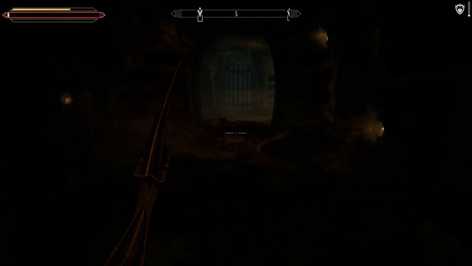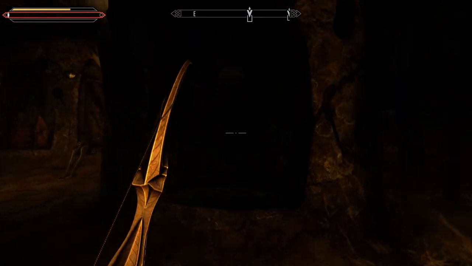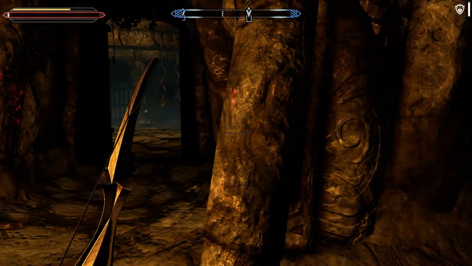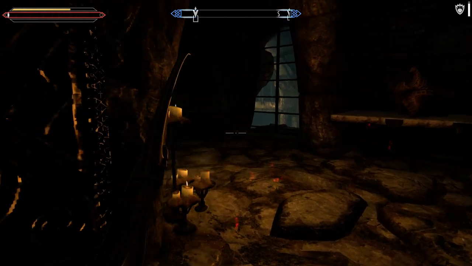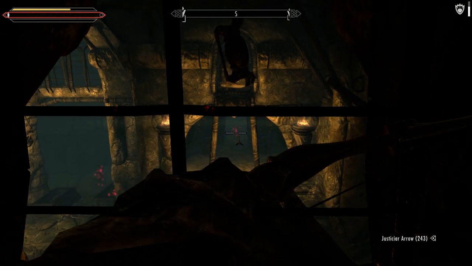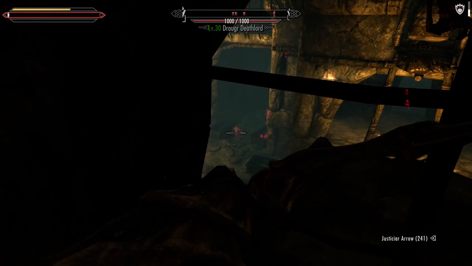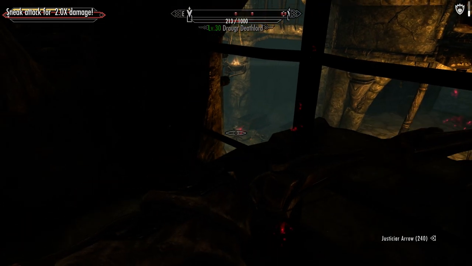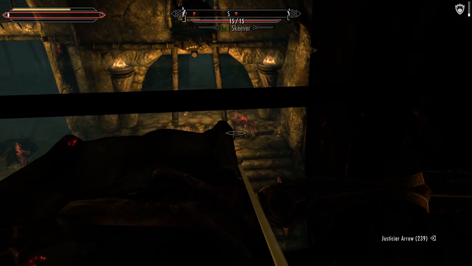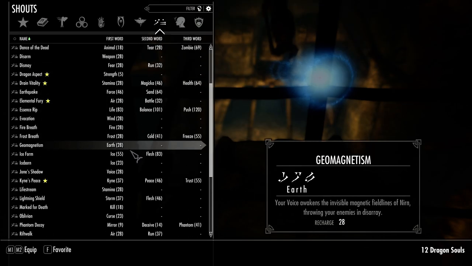Nothing much here. Find Karliah. Okay. Yes! Tower key. I love doing that. Anything worthwhile here? Yeah, a sniping spot, I guess. That was gonna be a miss. From the word go. Do I not have a shout for this? Yes, I do. Hold on.